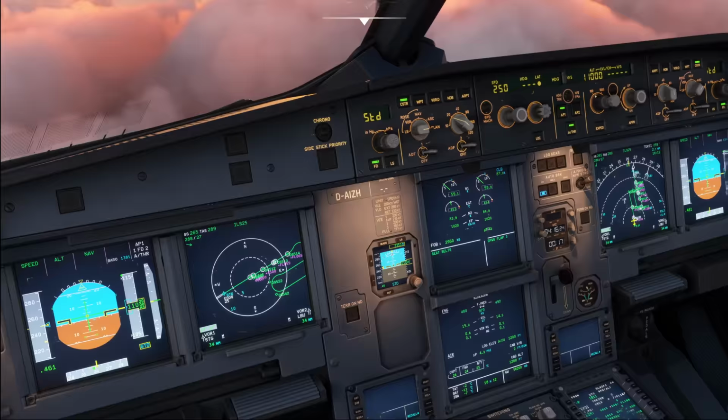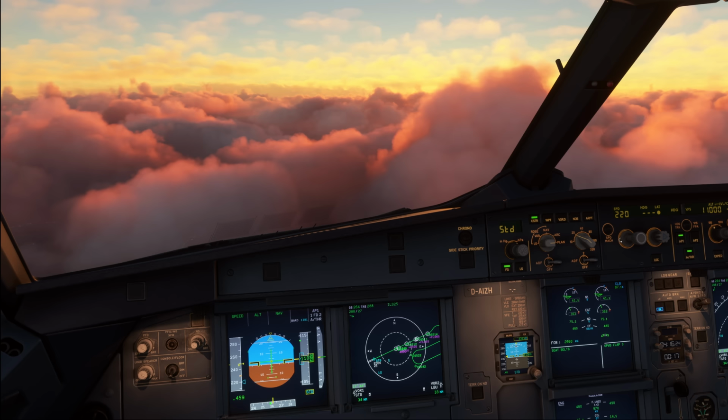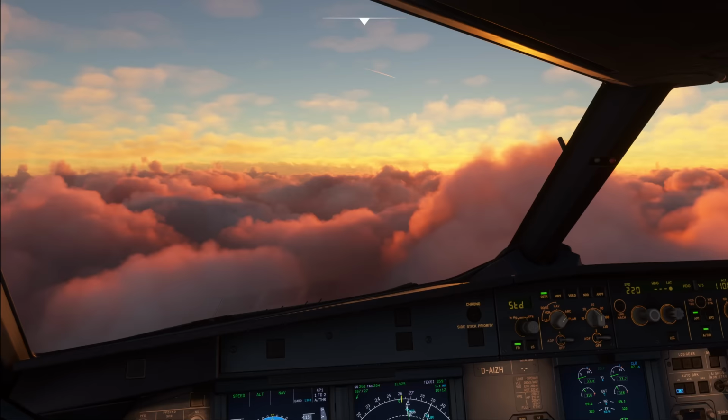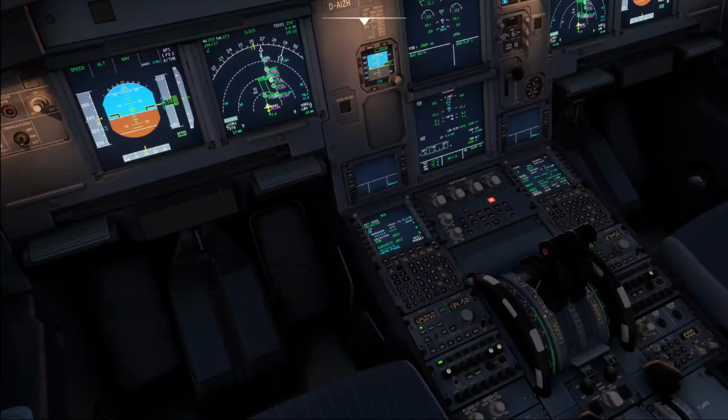Lufthansa 2 Foxtrot Juliet, speed 220. Okay, speed is down. We're staying out of the clouds, so anti-ice is not needed. Let's turn all those lights up, because it does start getting a little dark down here.